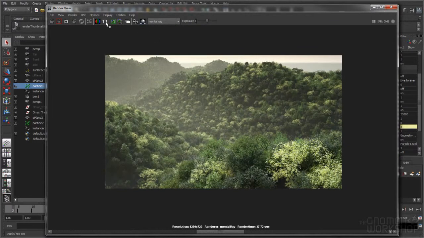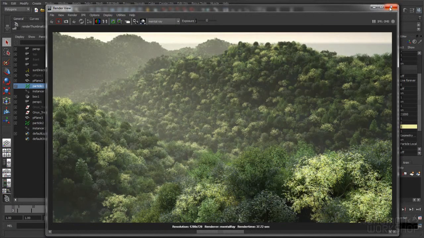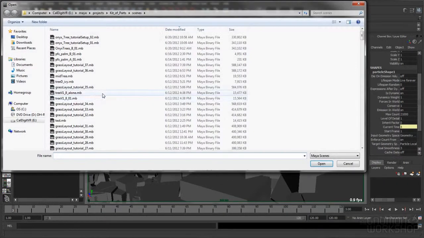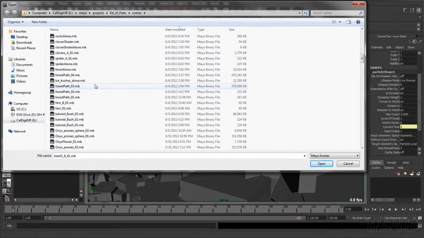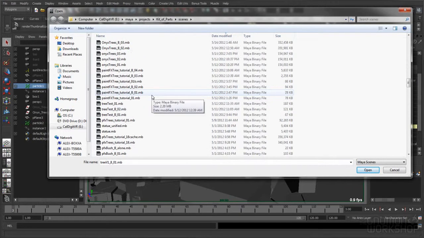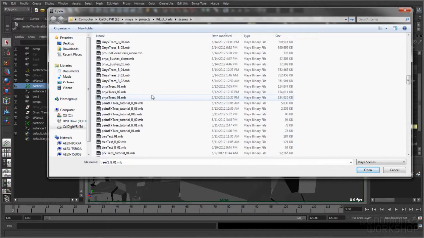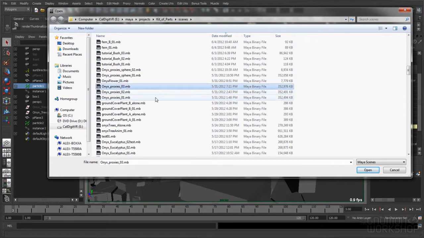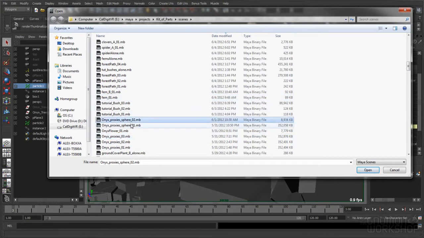The other scene that I have, which is just me goofing around really, is with proxies. Let me go inside here and find it. Sorry, we did that one. Proxy sphere. You can see this one is still 352 megs.